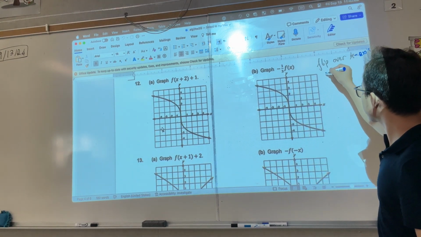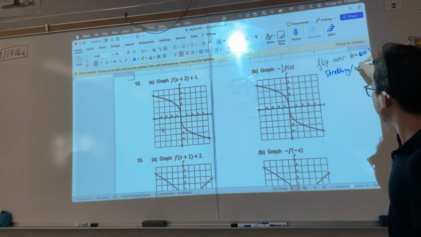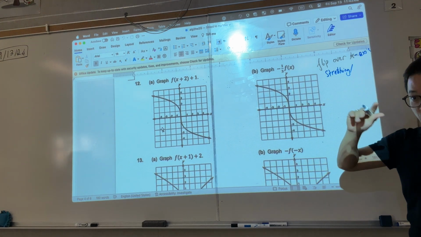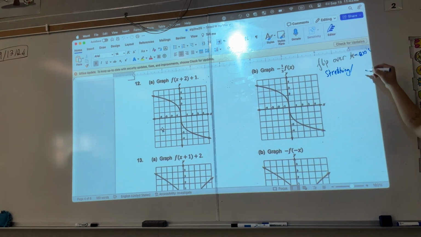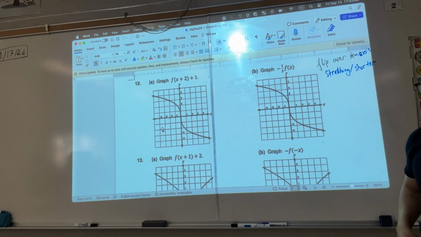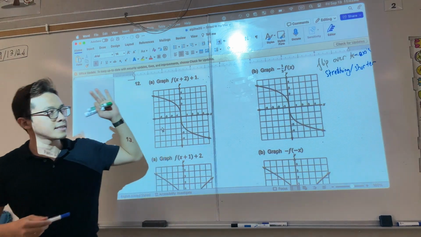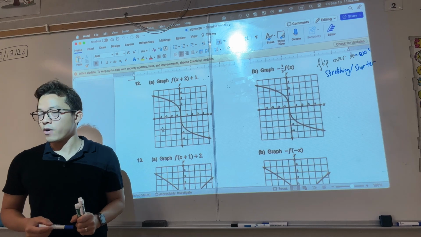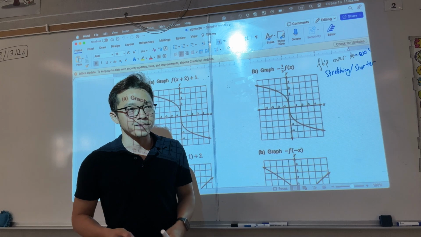It's stretching, right? What is the other word for this? Narrow, shrinking. Wider, shorter. Yeah, in this case it's going to be shorter. Okay? Flip and stretching. Which one do you need to do first? Flip, always. Always do flip first, okay? Flip over axis. How do you flip it?